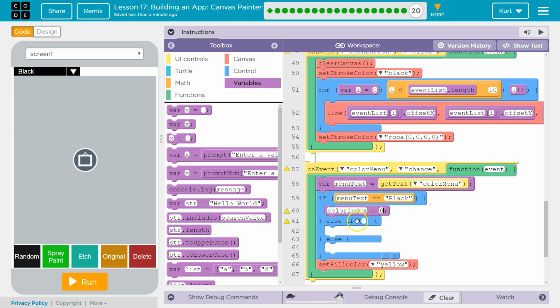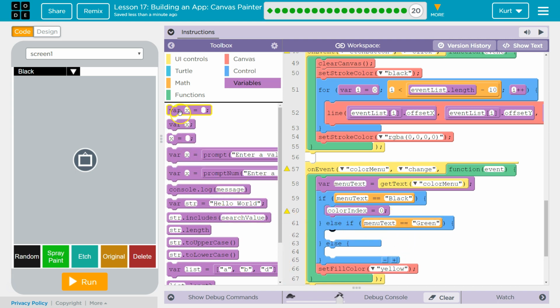And then else if our menu text equals green, right? What do we want to do? Well, we want to take our color index and set it equal to 1 because we had green as the, oh no, we had red as the second index.